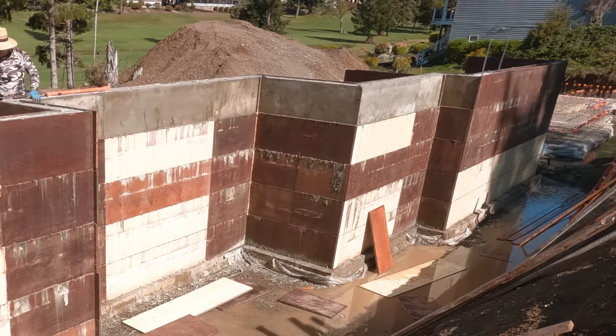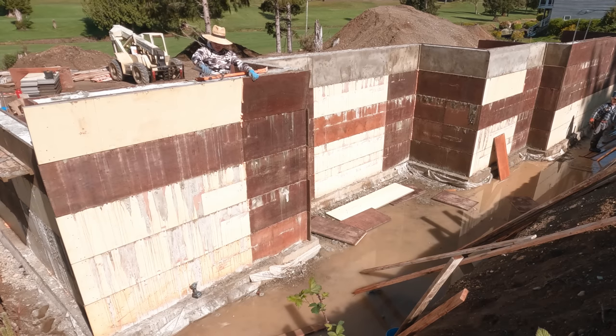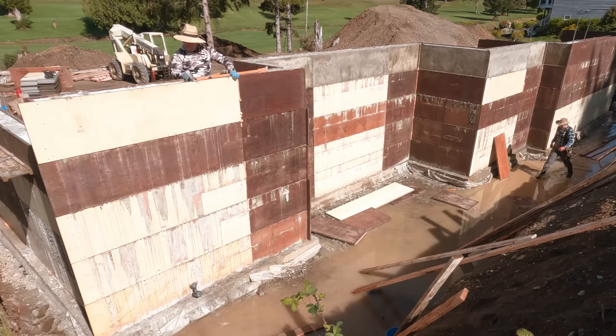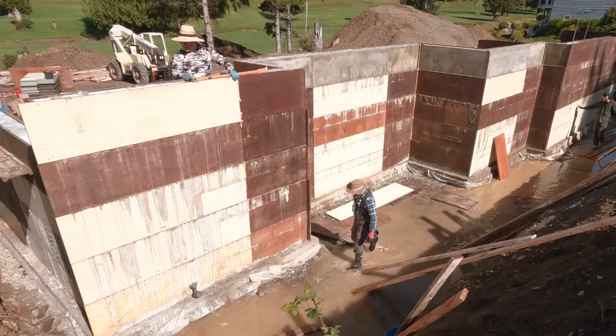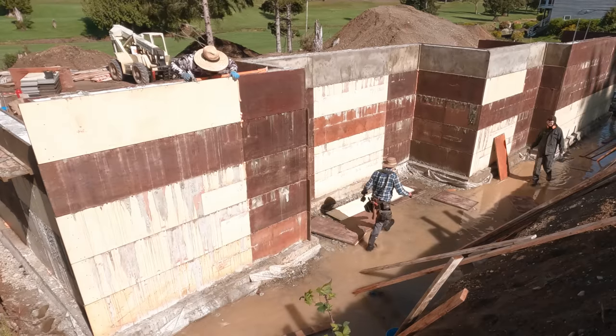Is there anybody below me? Nope. Okay. We're good. You want me to move it? Yeah, I'll hold these. I'm glad I asked. I would have probably destroyed, well, I think I would have missed that impact driver, but still, why risk it? So good on Tyler for keeping his eyes open.